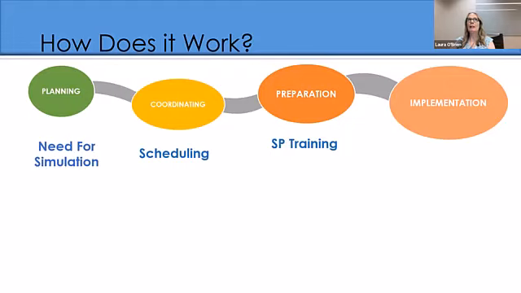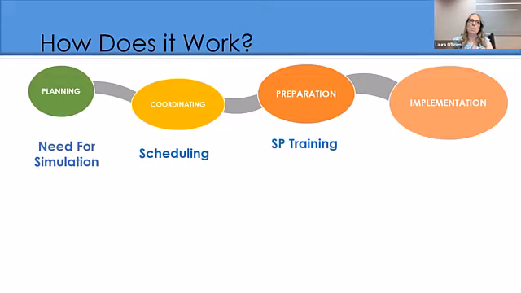What happens is I'll get the case from the faculty, and about a week before the simulation, I'll send the case out to the SPs. Then we'll arrange a training so it's within that week. If it's any further outside of that, I find sometimes it's not as fresh in their mind. So I like to do the training as close to the simulation as possible.